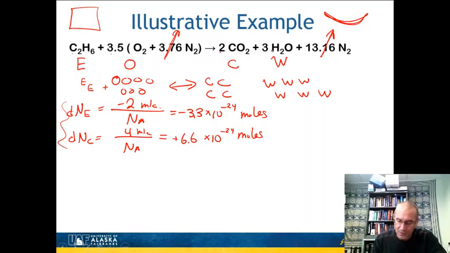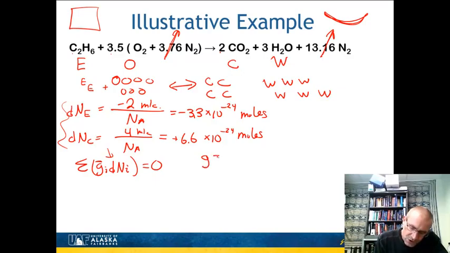And then what I want to do is stick it into my equilibrium relation. Well, my equilibrium relation said that the summation of G sub i dN sub i is equal to 0. I just found all my dN sub i's. And what I need to do now is determine what's my Gibbs function for each component.